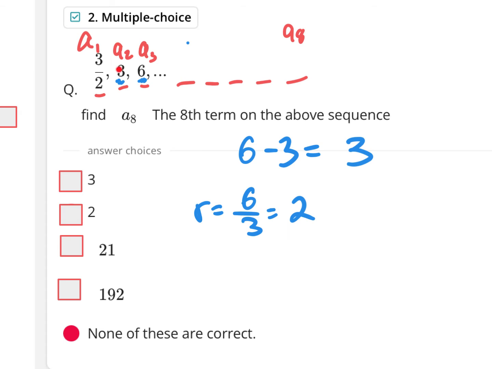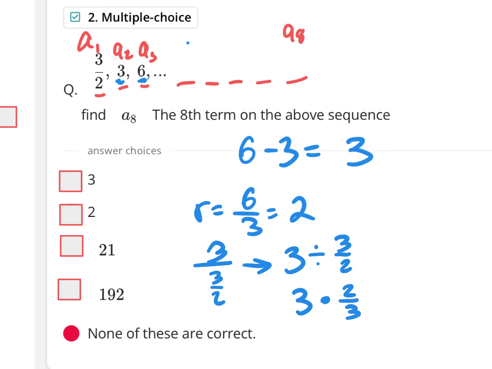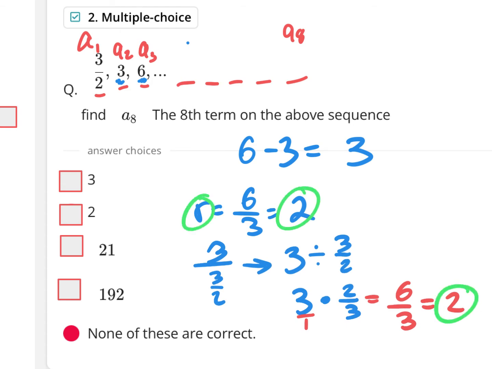So let's actually divide 3 divided by 3 halves. Okay, so here it is, 3 divided by 3 halves. Now, it might make more sense to write it horizontally instead of vertically. 3 divided by 3 halves. Now, we know that when you divide by a fraction, you really are multiplying by the reciprocal of that fraction. At least we should know. So we really have 3 times 2/3. And of course, you could put the 3 over 1 and multiply the top with the top, getting 6, and the bottom with the bottom, getting 3. And 6 divided by 3 is also 2. So as you can see, the common ratio is 2, and it is 2, so it is geometric. It's a geometric sequence.